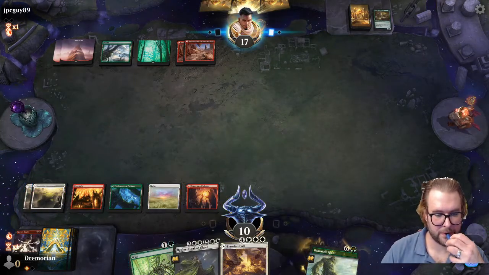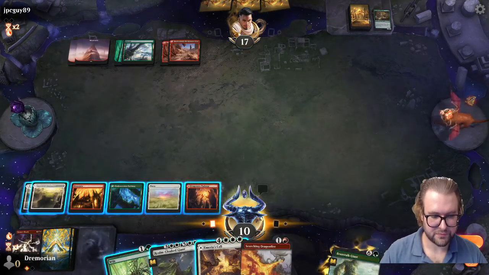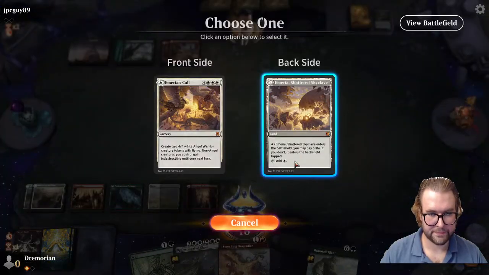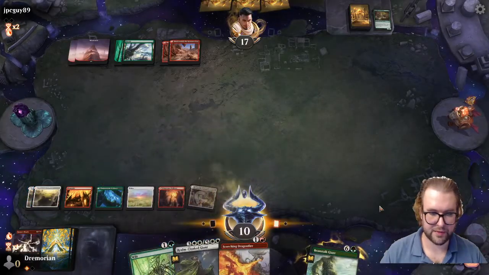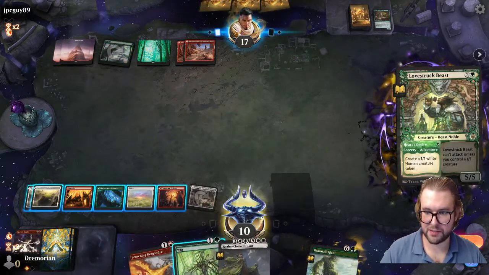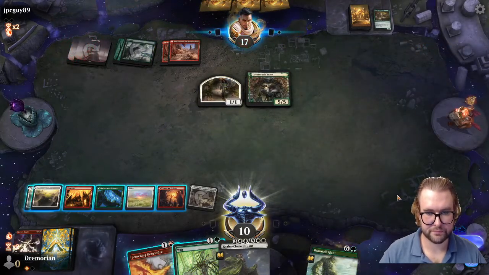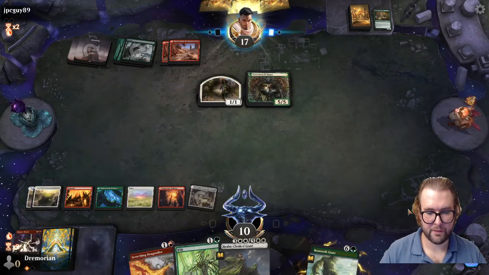1, 2, 3, 4, 5, 6. Passes again. The center tapped. We'll pass. Scorching Dragonfire is a nice and quick play. Okay. Gonna play it slow, sure. Cool. Okay.